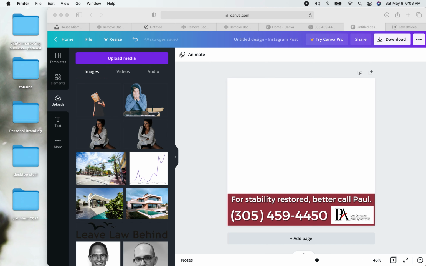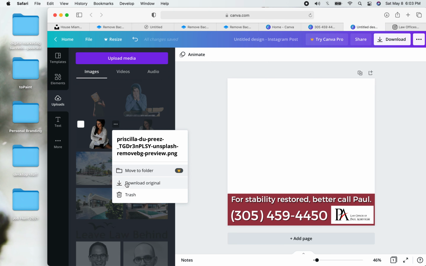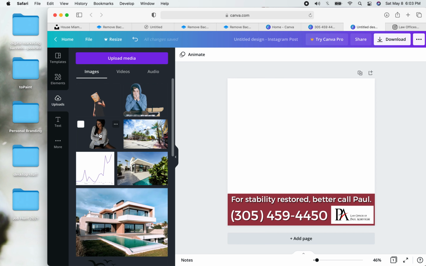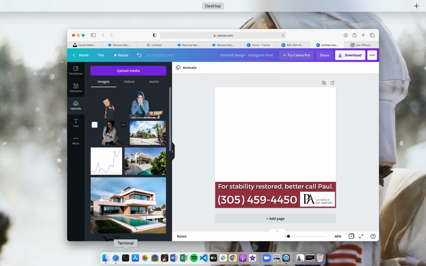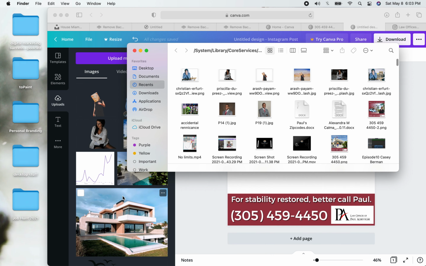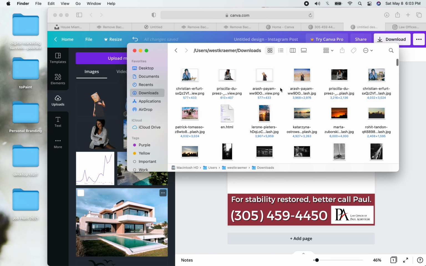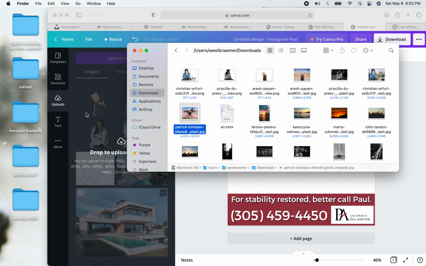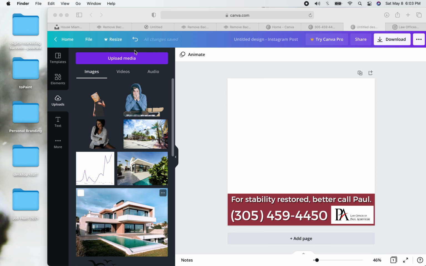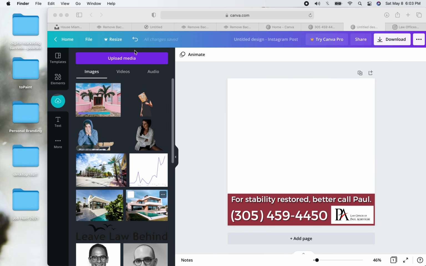Okay, so we've got our images. This one's doubled up. We can just delete that. No need to clog up Canva's servers. And, oh yeah, we need to put on the house that we found that was so lovely. Where are you, house? You're in downloads. Bada bing, bada boom. House, house, house. Okay. So we're going to throw this on and set it as the background. That way we can put stuff over it.